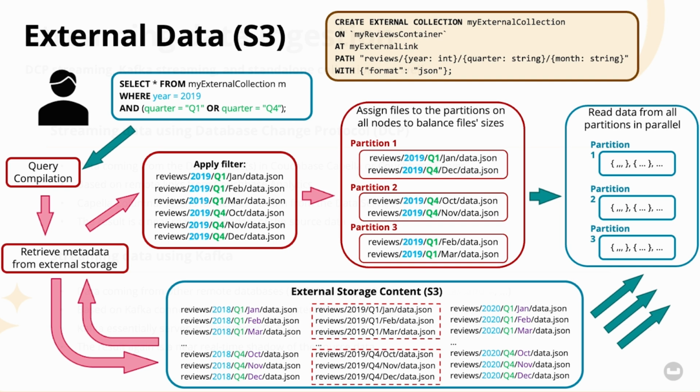And then that list of files gets divided up, massively parallel processing, into a set of partitions to be processed in parallel, right? So that the query processor will read those things in parallel, apply the rest of the criteria if there had been any, then do the aggregation or whatever in parallel if that had been a more complicated query. So that's a little bit about what's under the hood for external data.